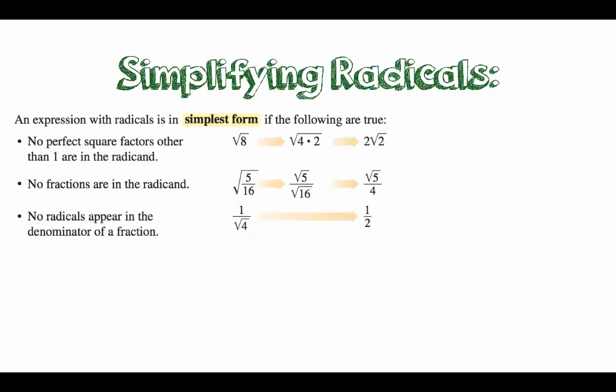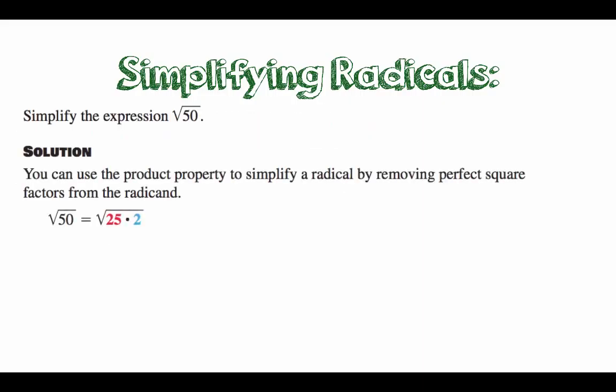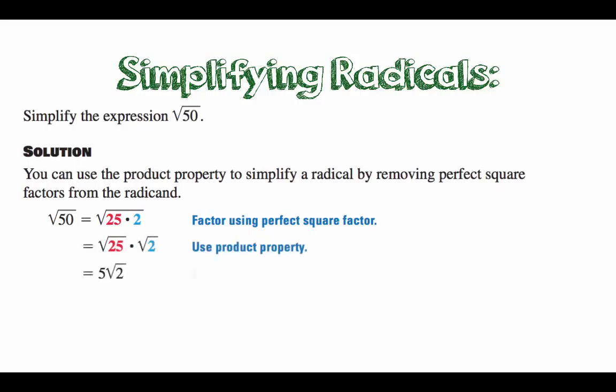Again, a reminder on simplifying your radicals. Make sure that you guys are going through and doing this. All right, find the factors that lead into it, and find the factor with the perfect square. Some of the factors will have a perfect square. Sometimes there'll be more than one. So if you do it one step, make sure there's not another step for you guys to take. All right, so 25 times 2 is the factor. And then we get, again, down to that simplified form.